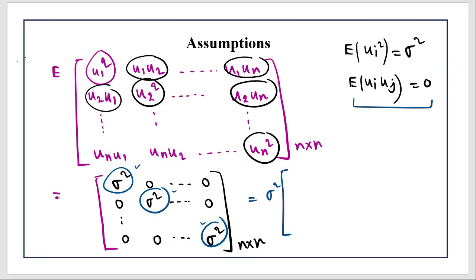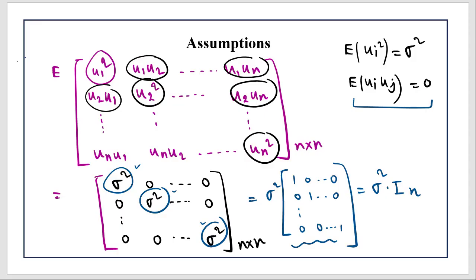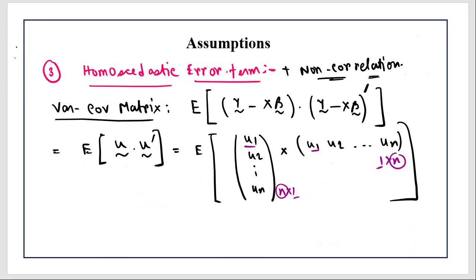So if you take sigma square common, you will get an identity matrix with 1s on the diagonal and 0s elsewhere, all the way up to 1. So this can be written as sigma square times the identity matrix, which we write in this fashion, I_n. I_n represents the identity matrix of dimension n. Right? So this is the final form of the var covar matrix. This is also another assumption. So this is the third assumption of the MLRM model in matrix notation, that homoscedastic error variance and non-autocorrelation hold, and those can be formally represented using the var covar matrix.